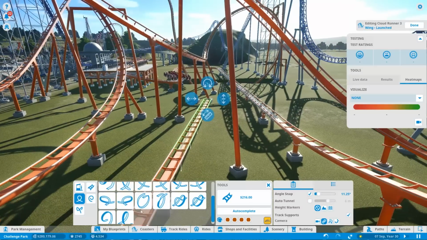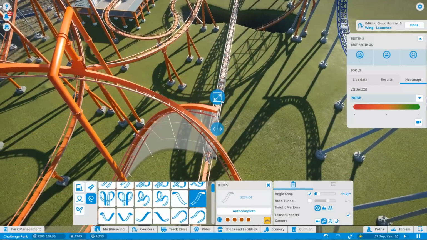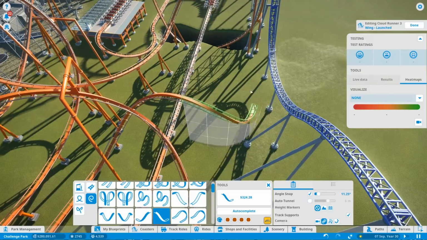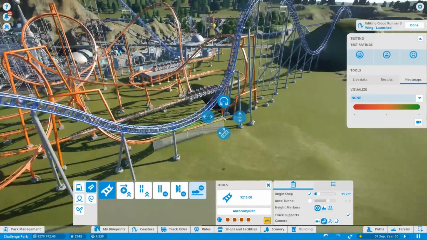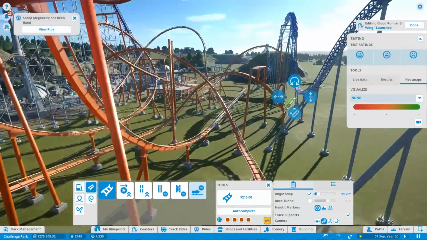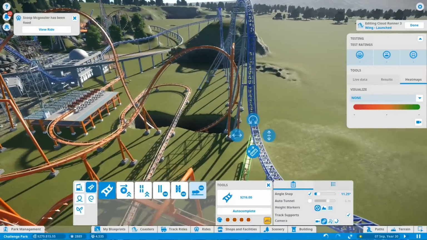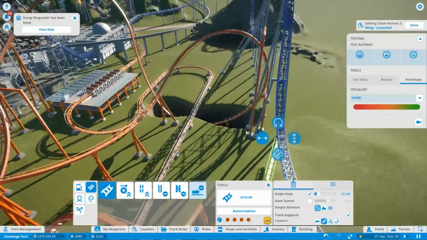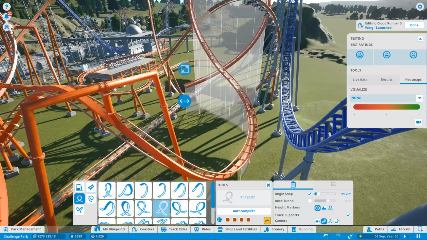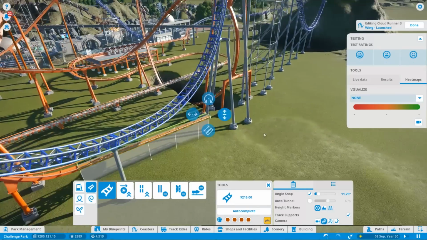Maybe just another corkscrew. Just sort of dodge out of the way a little bit. A bit smaller on that side. Because you have this huge sweeping corkscrew and then maybe the smaller one there. And then what do we do? Because we got to sort of head back this way again. I don't know. Do we just go under this? Maybe.